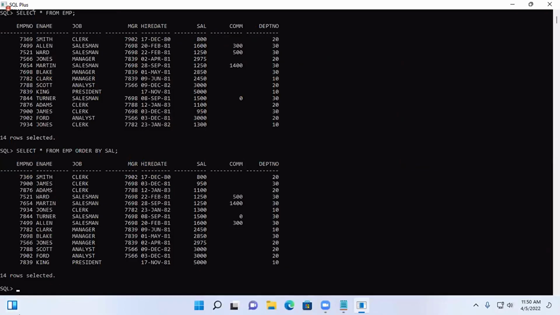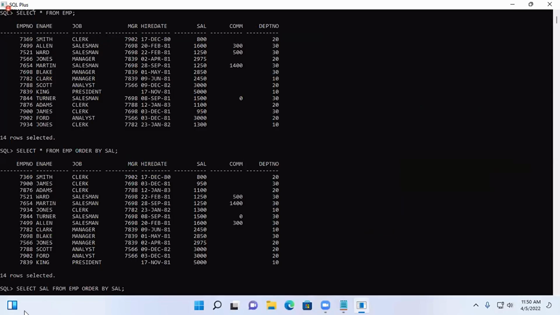But sir, I wanted that specific column only. If I want that, then in place of star I have to use salary, from EMP, and now I want to use my ORDER BY salary. So if I use this, whichever column I'm sorting, only that column I am displaying. Yes or no?